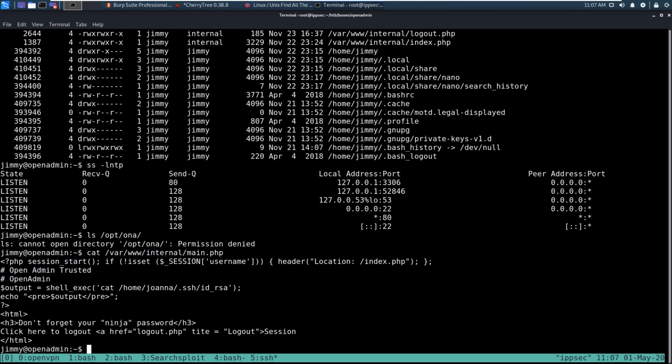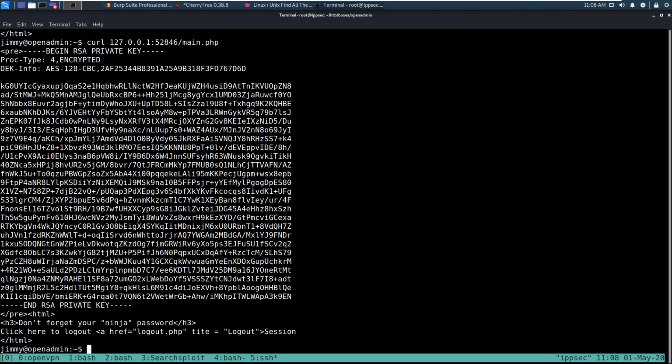And that's just going to grab Joanna's SSH key. So, oh, we have to create a session probably. If is set session username, location index.php. So if I curl 127.0.0.1:52846/main.php, I get the key.